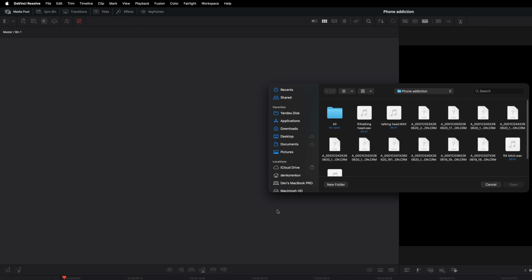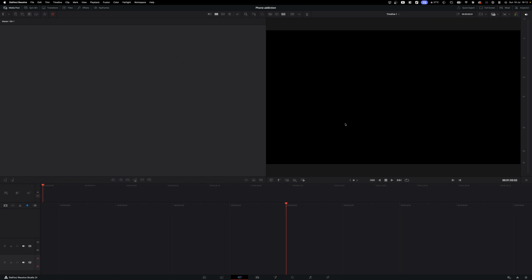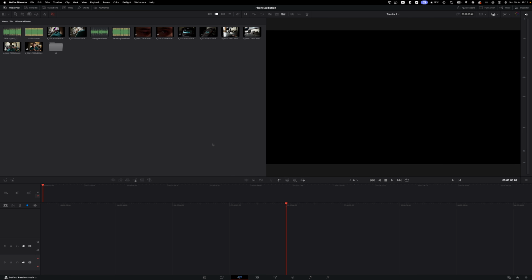You can import footage here the same way. Right-click the media pool or the import media button up top. There is also import media folder if you want to add a whole folder. Footage usually comes in on the media page, but you can do it from here if you like.